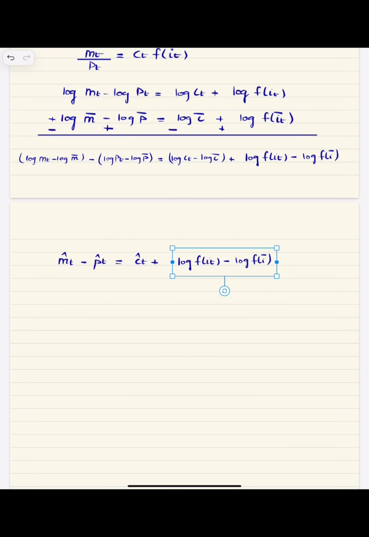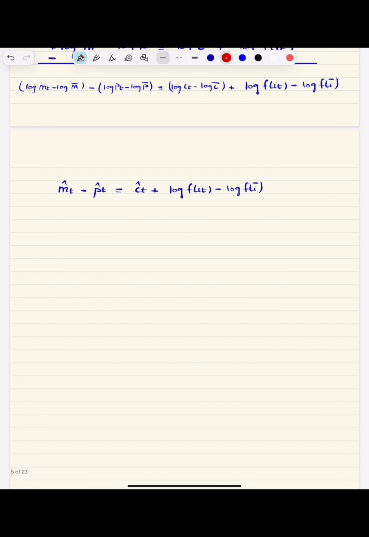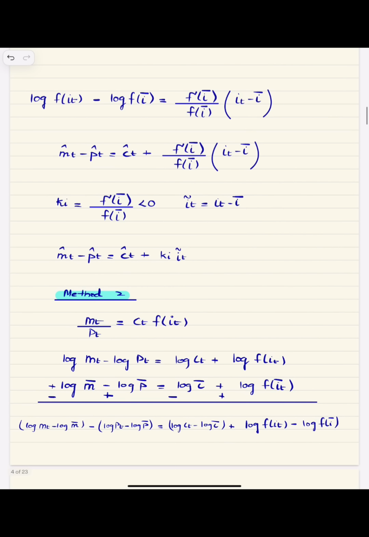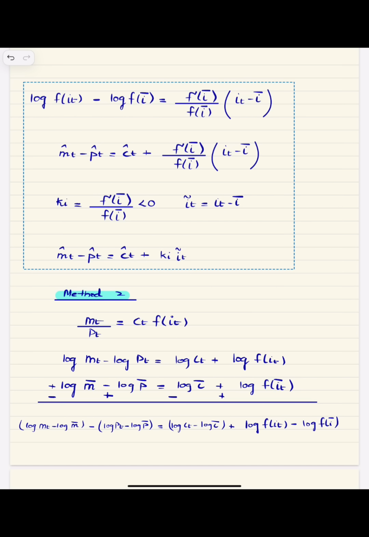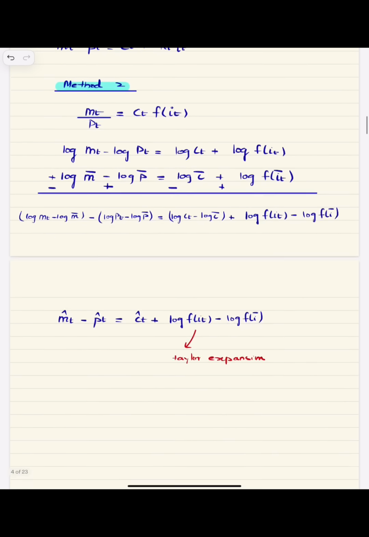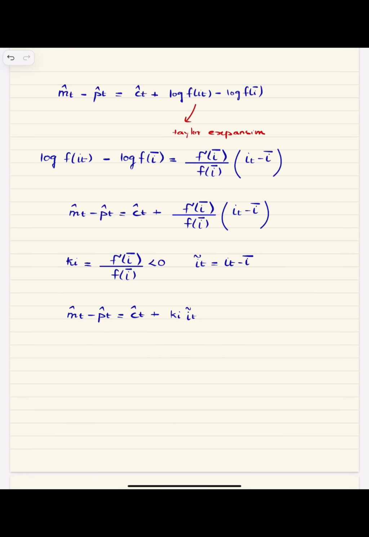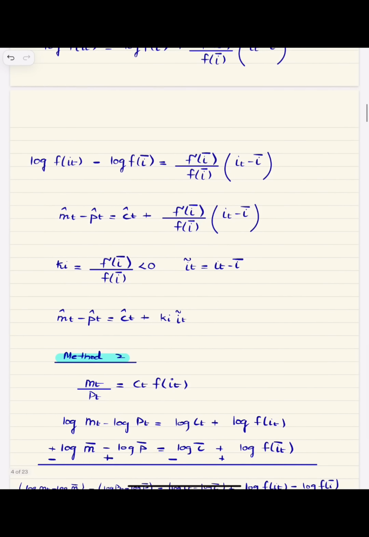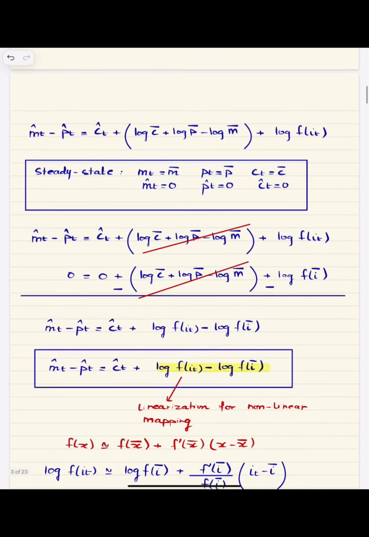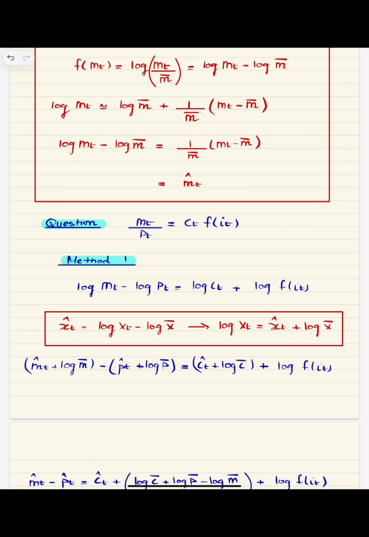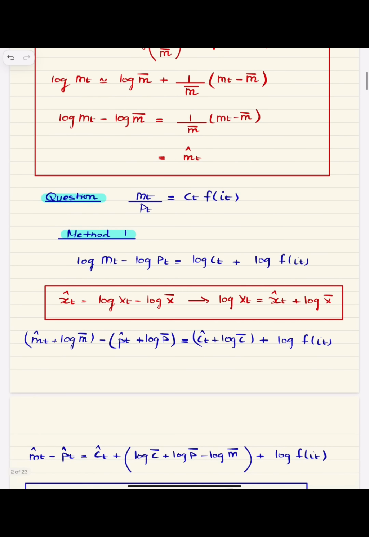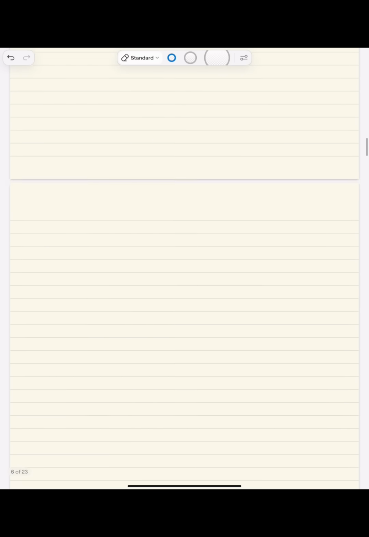So we end up with this, and then again we do the Taylor expansion here, and we will end up with the same result. So I find method 2 slightly easier on the eyes, but ChatGPT said that method 1 is foolproof, and that's the proper way of solving such a question. But method 2 also works for a lot of functions as well.